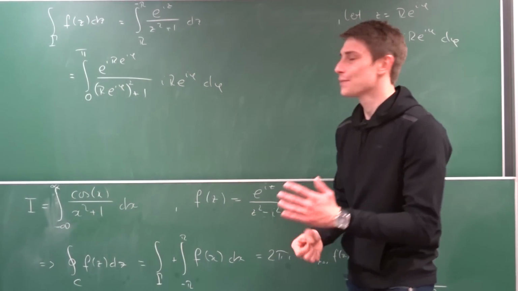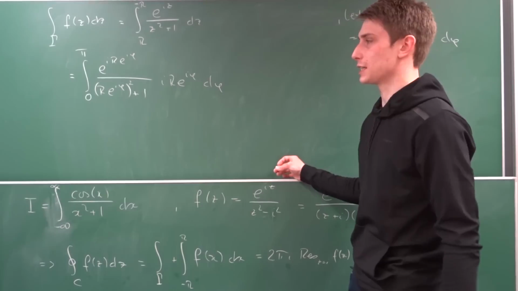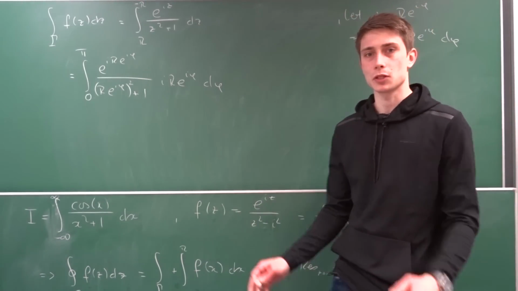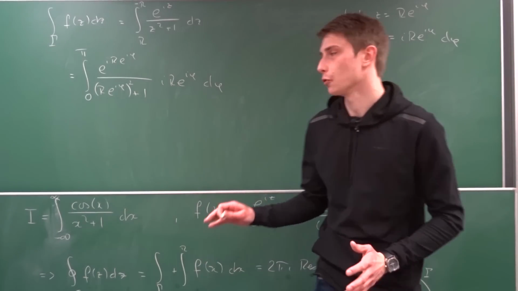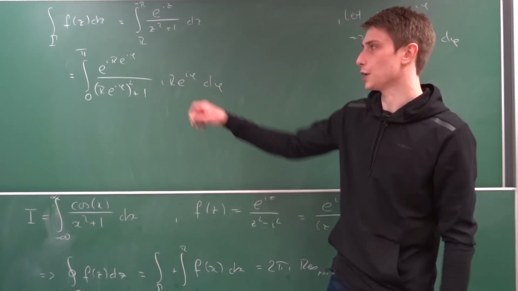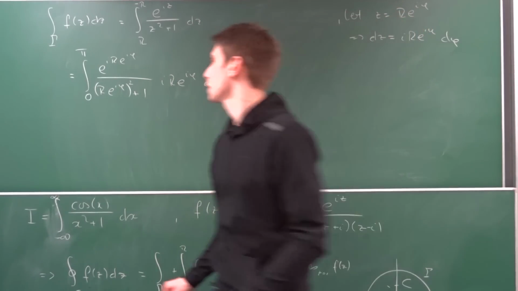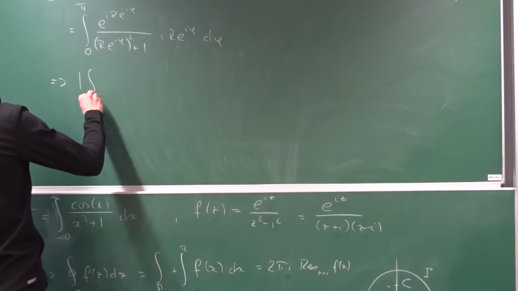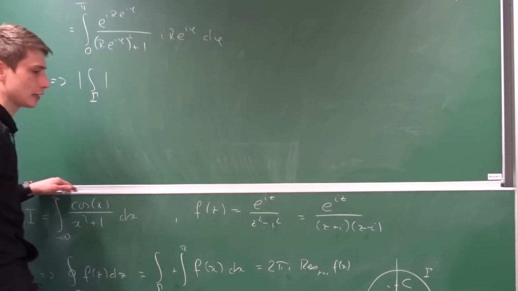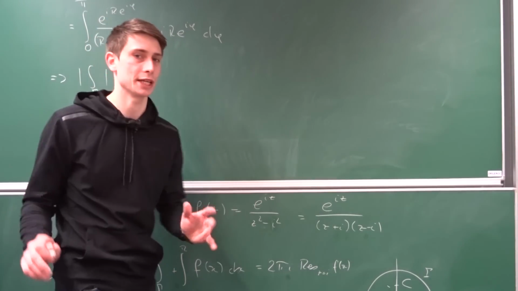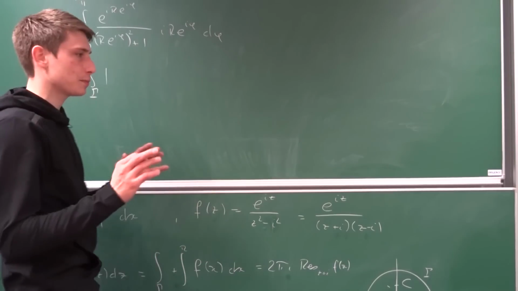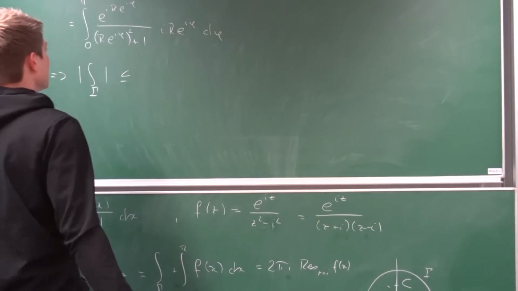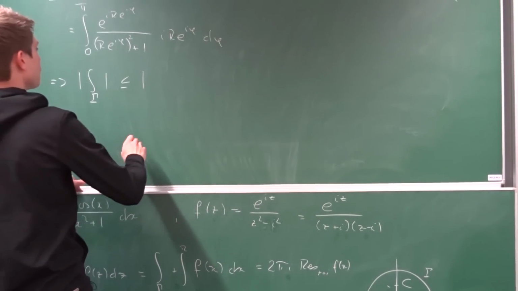Okay, great. And now we need to show that this goes to 0 as r approaches infinity. How are we going to do this? We want to find some upper or lower bound. That means we are going to take the absolute value of our gamma integral. So that's what we are going to do at first. So we are going to take the absolute value of this thing. That means we have to use the triangle inequality. That means the direct path is shorter than some detour. That means that's less or equal to the absolute value of.